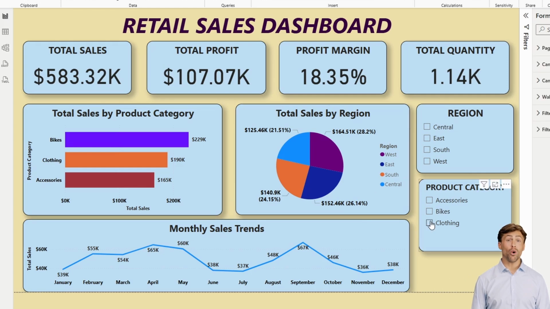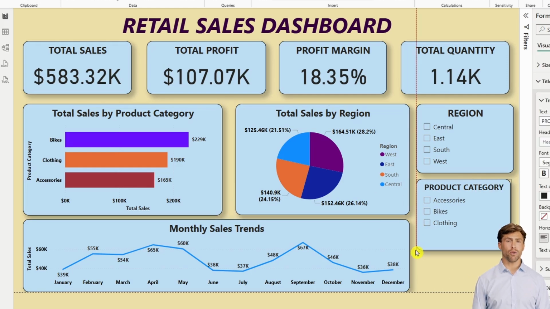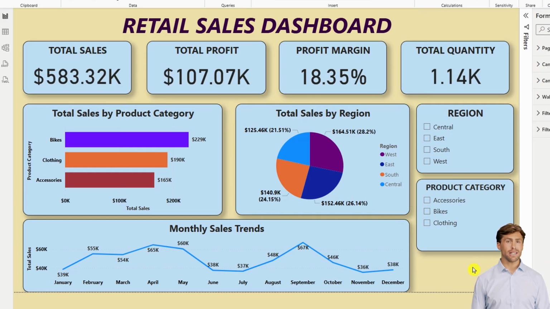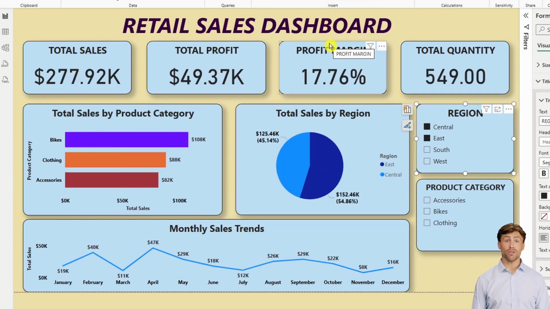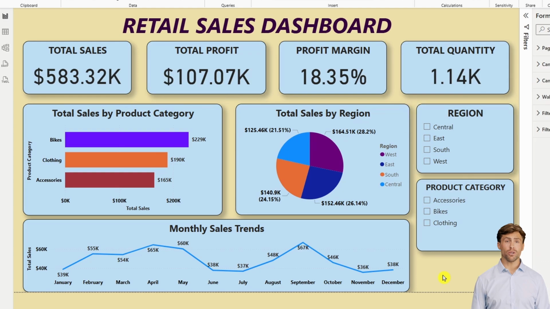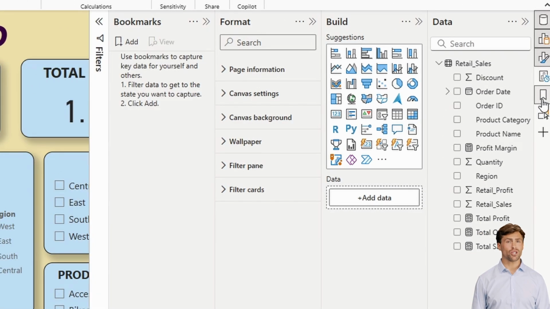In order to make it interactive, for example, let's consider that I have selected Central. I have selected East information, and I would like to see how much sales we have got in region, product category, how much total profit we have got from Central and East. So I would like to come back to the home position. So I would like to have a reset button. For this, I would like to make it much more interactive.